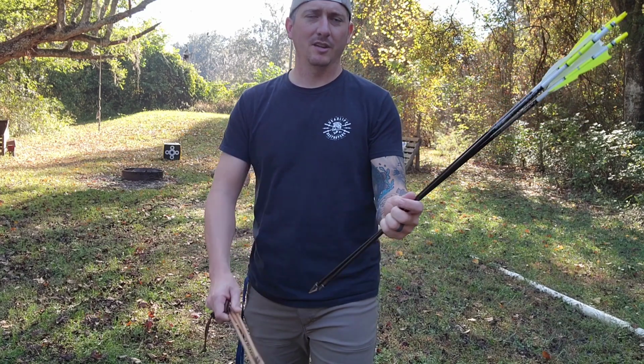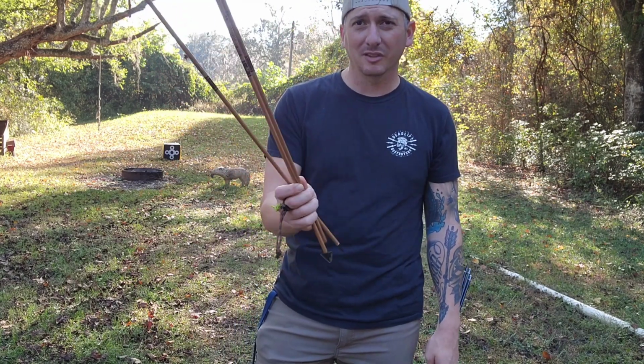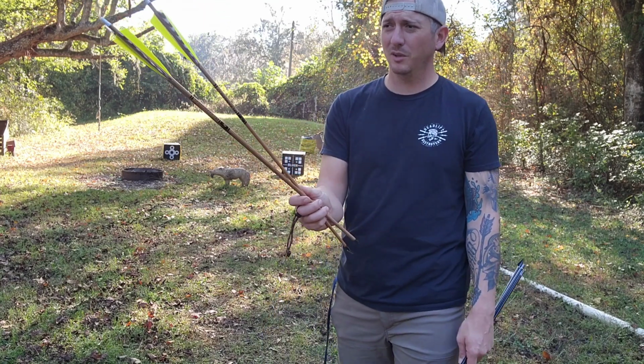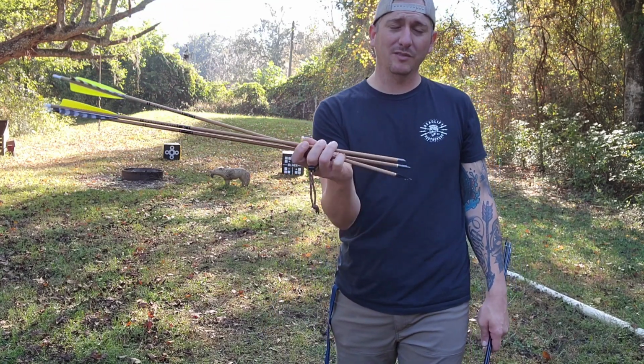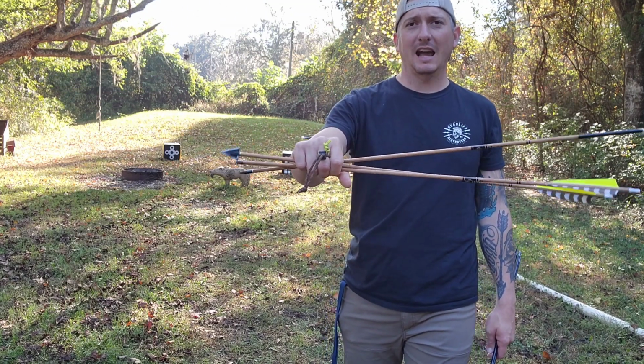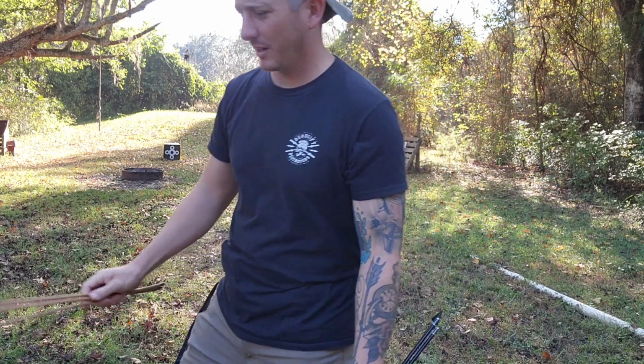I have my arrows that my bow is actually tuned for. So I have a fletched arrow with a 125 grain field point, a fletched arrow with a 125 grain broadhead, and then a bare shaft arrow that I used whenever I tuned this bow. So these are my actual hunting arrows that are set up, ready to go.